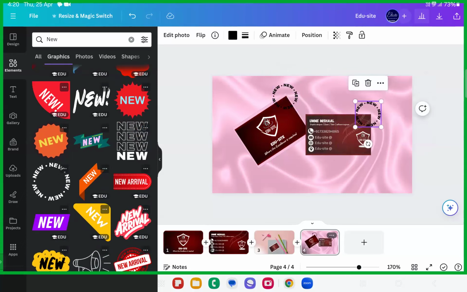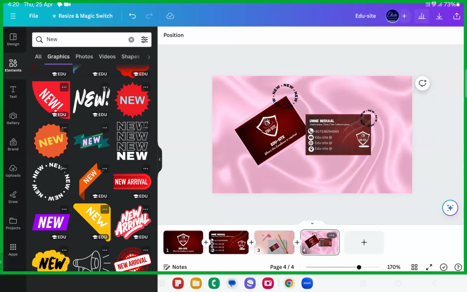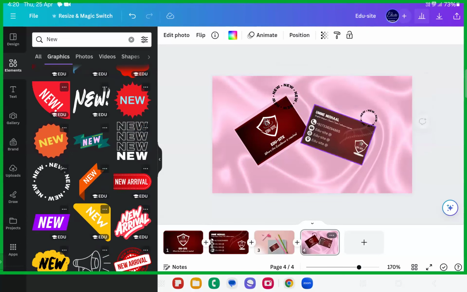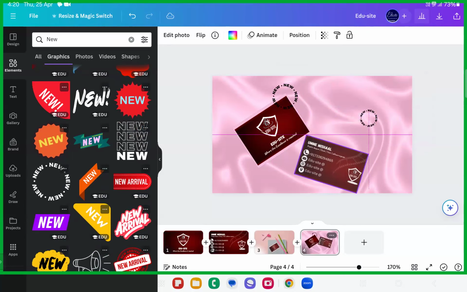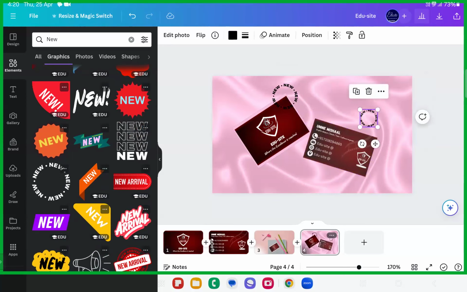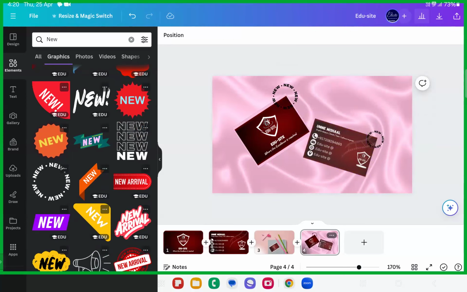Duplicate it, write it here. You can put it in white or black, whatever. See here, you just made some beautiful cards, right? And put it on a satin sheet, and you just created a beautiful piece, dear sisters and brothers. Alhamdulillah. Isn't it looking very good? You can just submit this to the client.